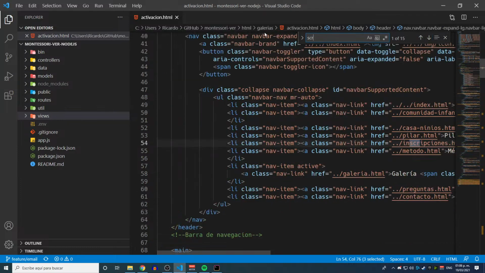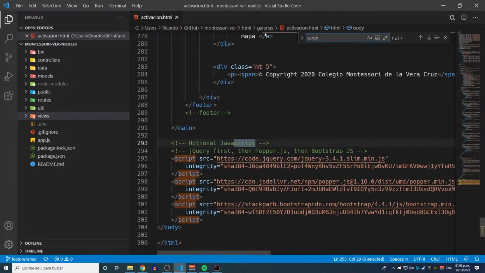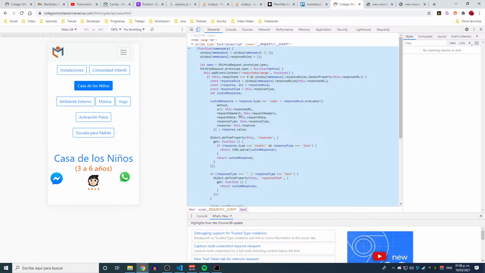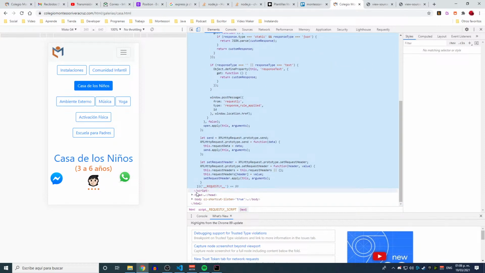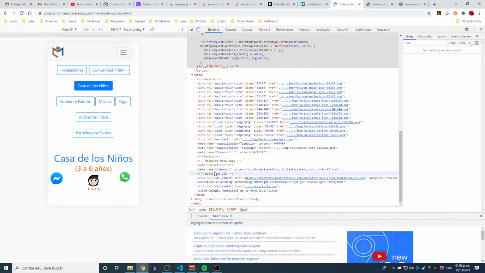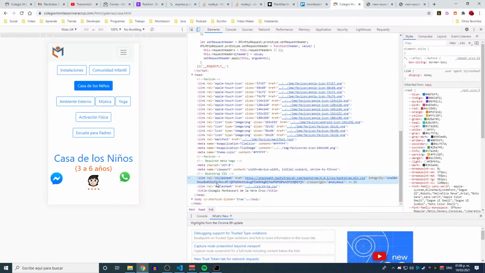Where is the script something? Maybe this is being generated by Bootstrap 4, I think. Maybe, or she's using something that I haven't read yet. I don't know.